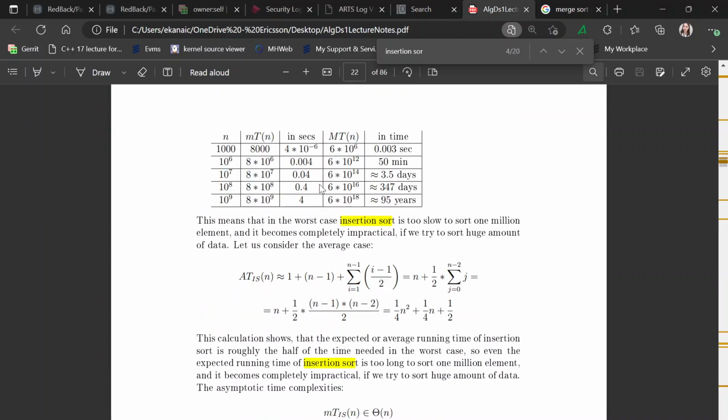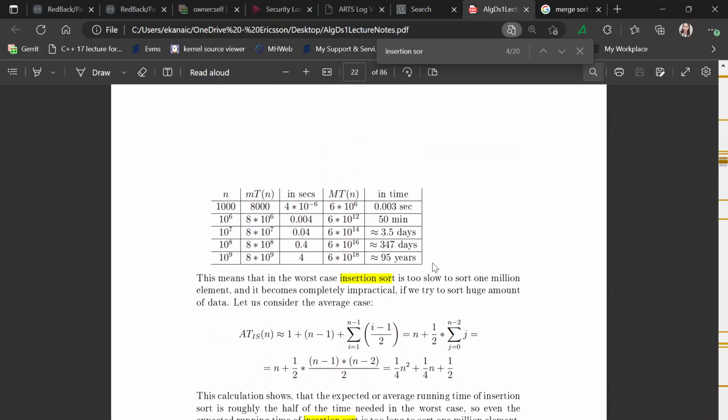Okay, and here you can see the efficiency of the algorithm. And as you can see, if we have like 1000 elements, then it will take a very small amount of time to sort the array. However, if you have 10 to the power of 9, then it's gonna take us 95 years.